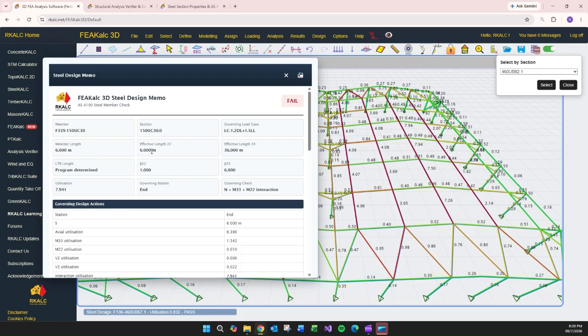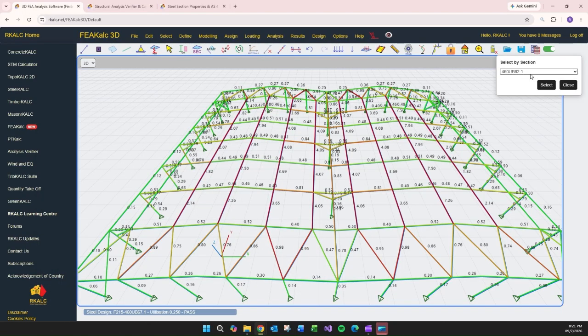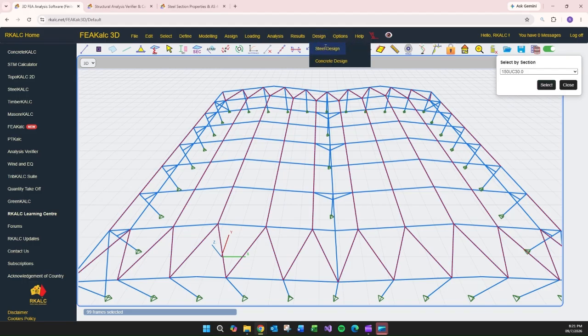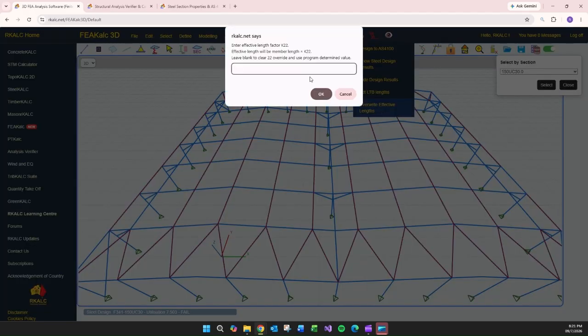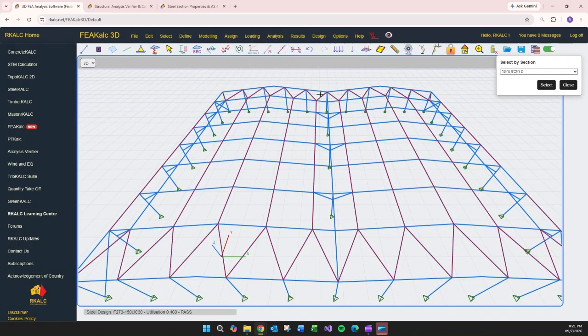So there it says the effective length on the horizontal is 6 meters, but that is not the LTB length. That is the effective length as a column. It is 36, so it's spanning from here all the way down. So the program understands that it all bends under compression between this point and that point, which is a case that you need. It won't happen because you're restraining that section throughout. So that said, I will be selecting all of those 150 UCs, and then I go design, steel, and override effective length. You just need to do one, so it will read it between the nodes.